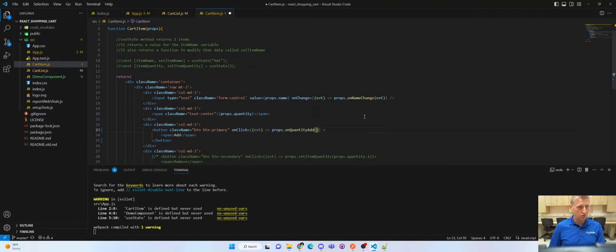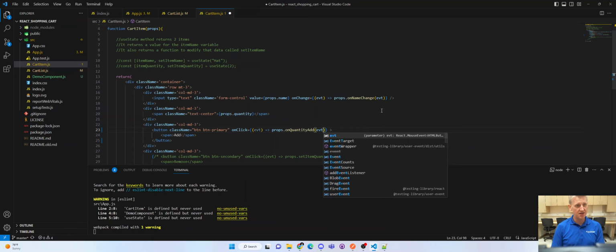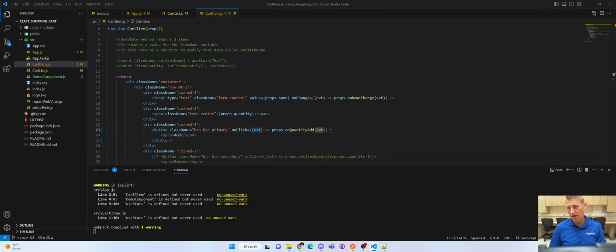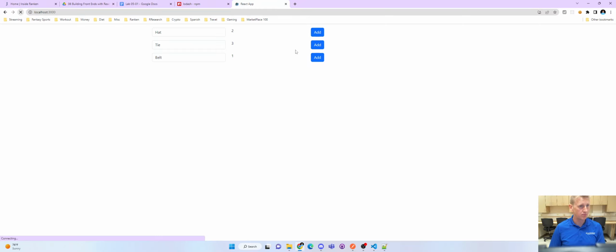And so we pass in the event, cart item. Okay. There we go. So now we have our quantities going up.